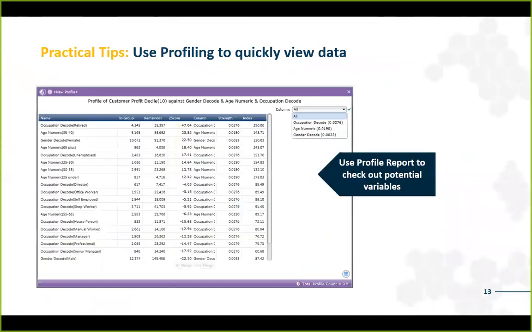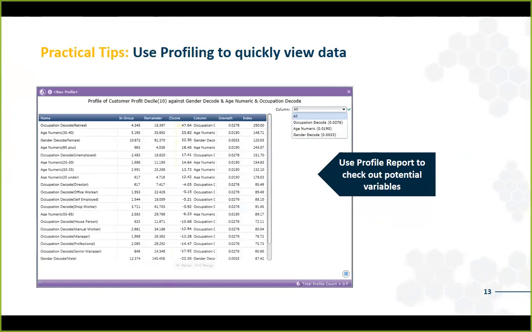One of the other things that some of our clients like to do is to use the profiling. Profiling is one of the reporting tools that's available in the product, and sometimes it can be quite a good way of doing almost a pre-test before you build a model. By using the profiling tool, you can throw some fields in there, effectively testing the same thing you might want to create in a model.